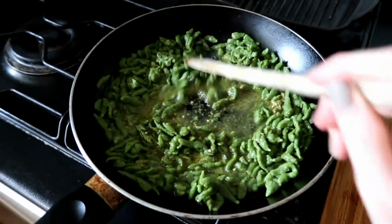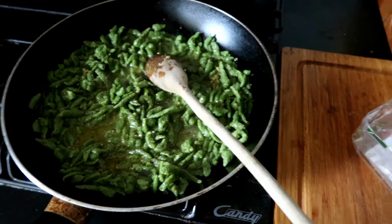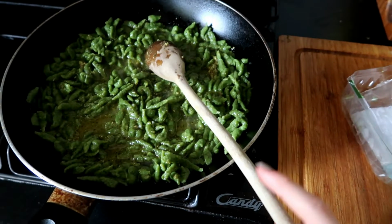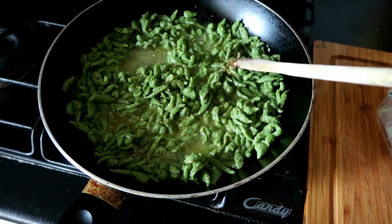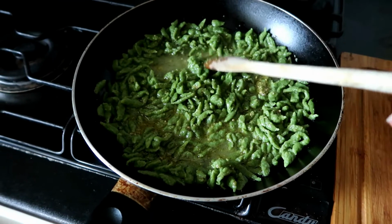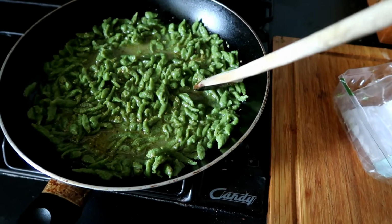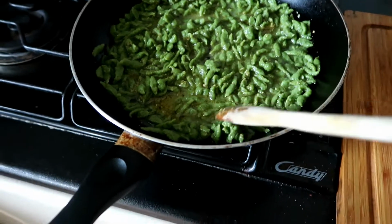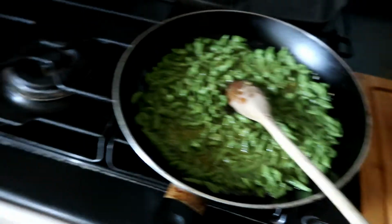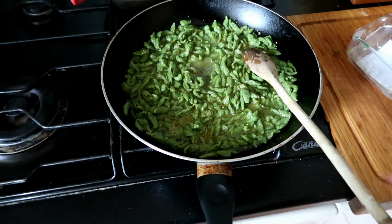So basically, what you do is you add half a glass of water and 250 grams of these spinach gnocchi-ish thingies, a scoop of pesto, vegan pesto or just regular pesto, depending on if you're vegan or not. A shit ton of salt, that makes everything good, and pepper, and you can add some fresh tomatoes if you like, you don't have to, but that's really great together. I love it. Kitchen blog.